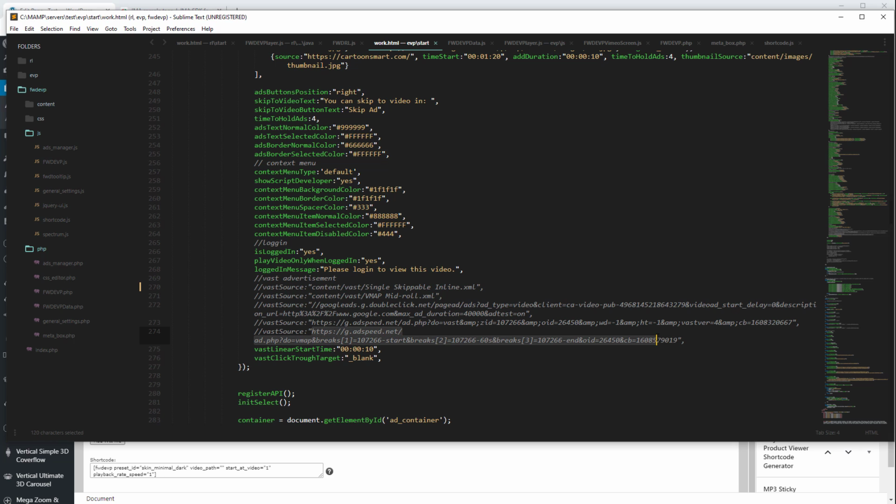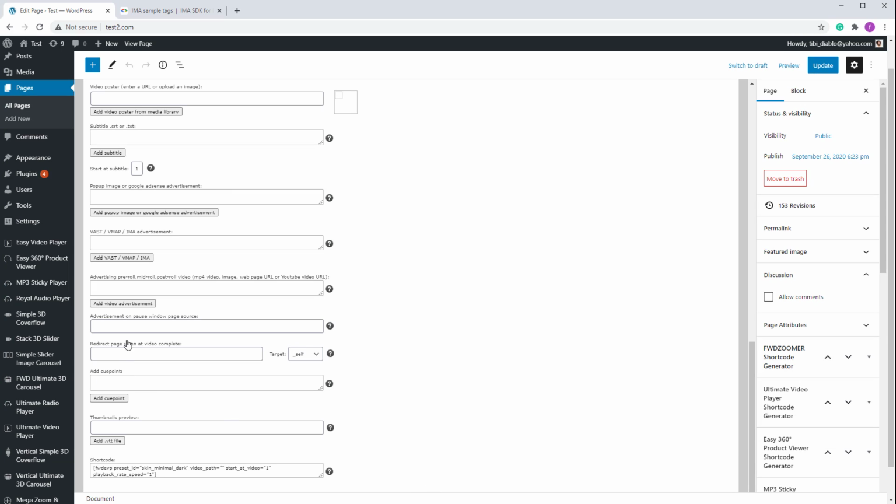So if we add this in the VAST input, and the shortcode is constructed like this, it will break the shortcode, because these parentheses are not allowed inside of the shortcode. So because of this, the URI, the VAST URL, I will call it path, the VAST path has to be encoded, and I will show you what I mean by this.